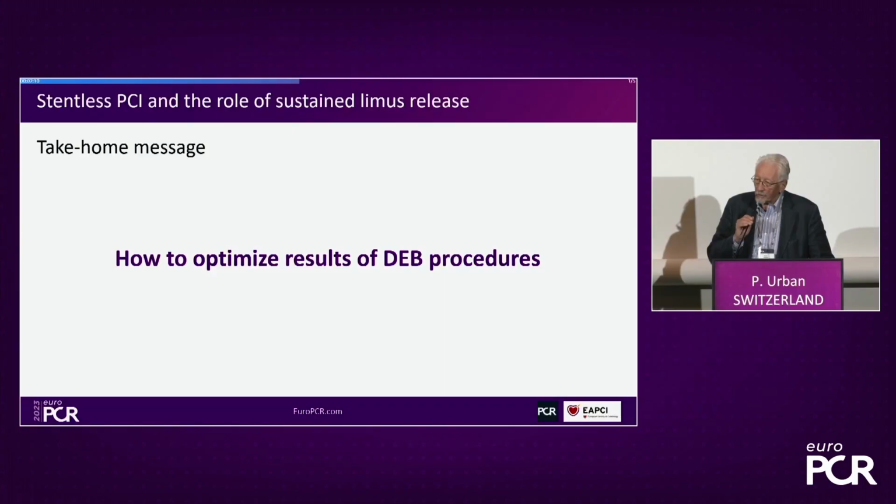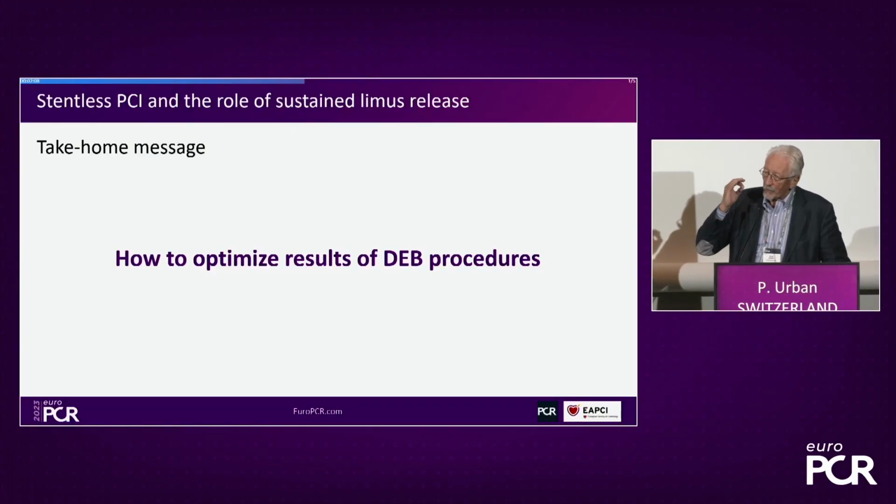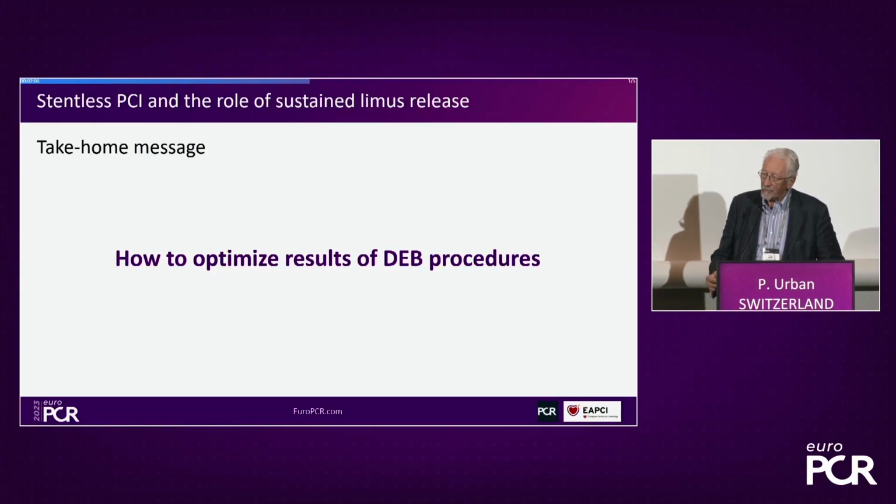We also have to accept the fact that it's been drilled into our minds that leaving a dissection after a procedure, which is always a stent, is bad, bad, bad. Edge dissection. This is not edge dissection. This is balloon-induced dissection. And therefore, we have to change the way we're looking at the angiograms and try and make ourselves understand that this is actually not a great deal. And Simon knew all along, and we're finding out.